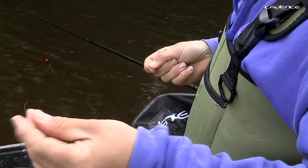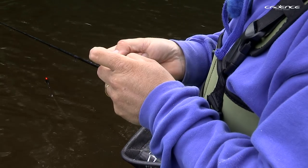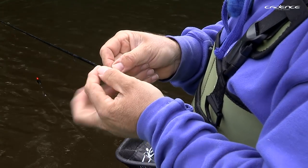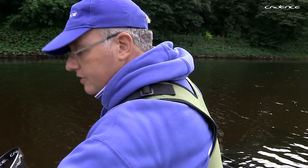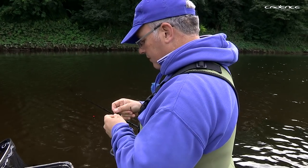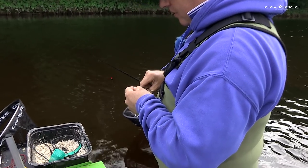You can see it there, loop to loop, and yeah, it's bomb-proof really, Omni, and it's nice and supple. It's a nice colour too. Difficult for the fish to see it, but very strong for its diameter. Excellent line.